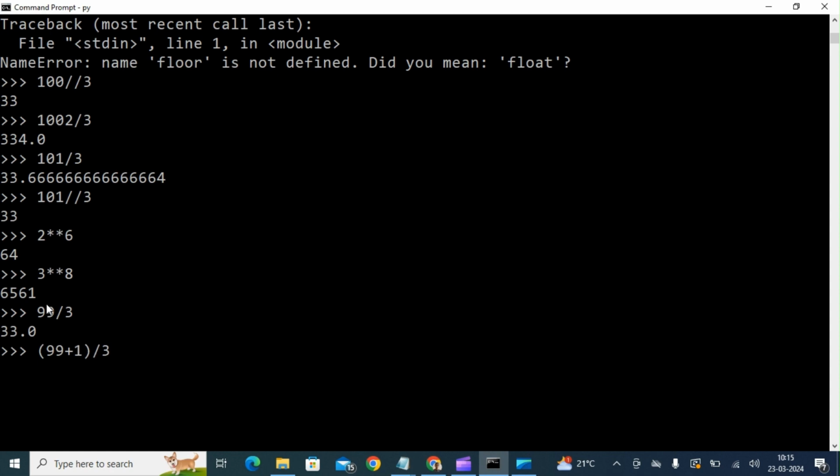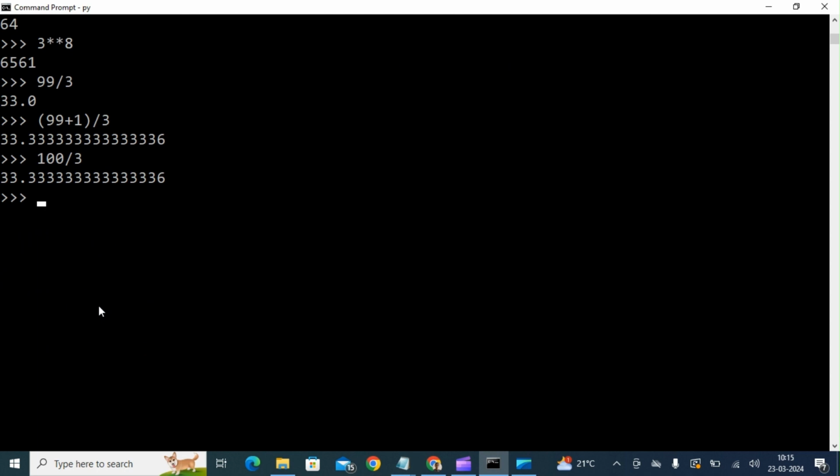That's basic maths. 99 is completely divided. However, 1 is the remainder. However, the division will give you the output. But if you want to know what's the remainder when you divide 100 by 3, you apply modulus operator. You can do it by applying this percent symbol. Also, adding space within operands doesn't really matter here. Just to show you here. Yeah, so 1 is the remainder.